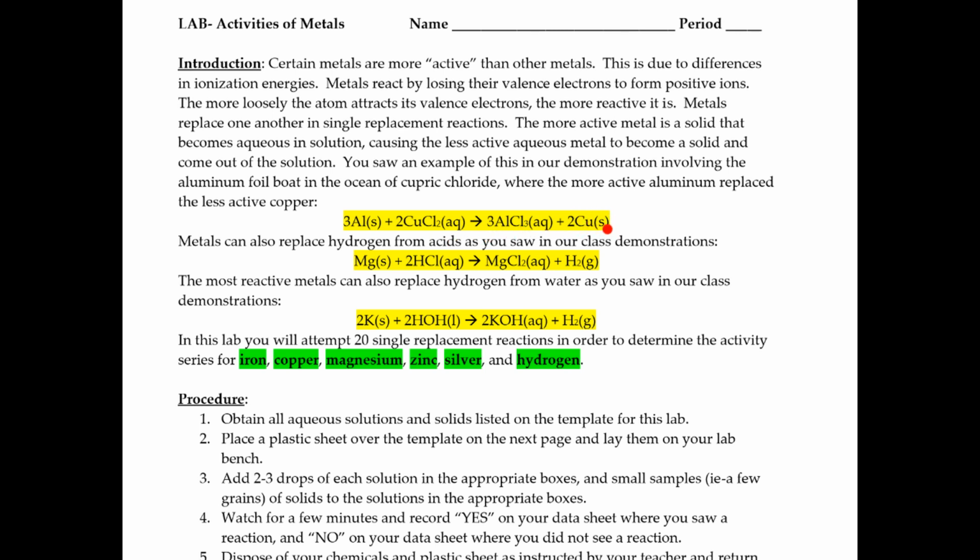The same thing would happen with magnesium and hydrochloric acid. So magnesium can kick out the H, so the magnesium goes with the chloride and the H is by itself. And don't forget that when H is by itself, it has to be written with a 2 for Hanaff-Gilbriat. Another example is potassium kicking out an H from water, so the K goes with the OH and the H is by itself. Again, the H has to have a 2 because it's diatomic.